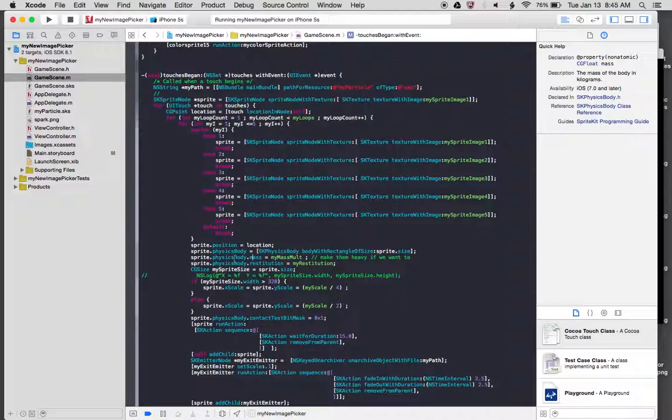We're going to give that physics body a mass, and we're going to be able to multiply that mass by a number to make the sprite heavier or lighter, and that myMassMult is defined up at the top of this file. We'll jump up there in a moment, along with myRestitution. Restitution is how springy the sprite is. If you give the sprite a restitution of 1, it'll want to go back to the location it started out. If you give it a restitution of more than 1, it'll want to go further and be like a super ball. We can look at that.